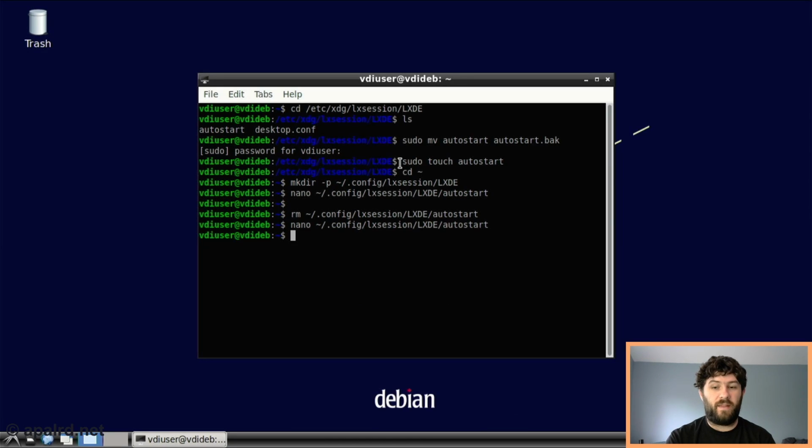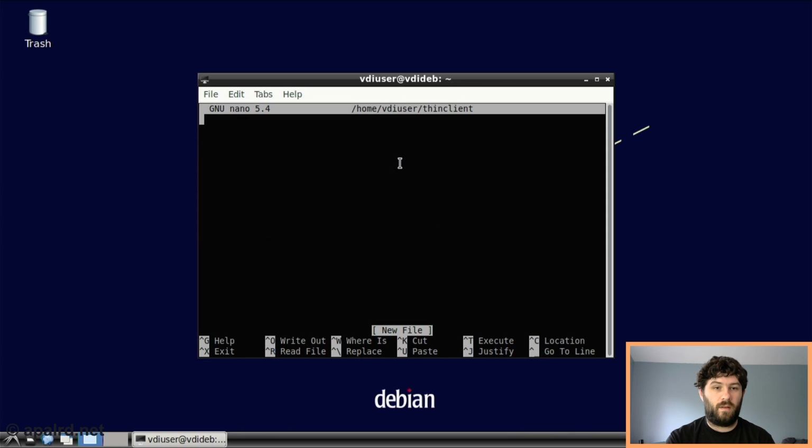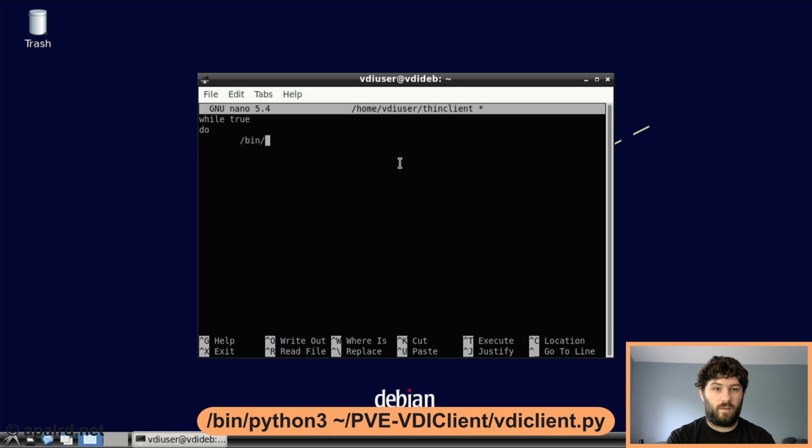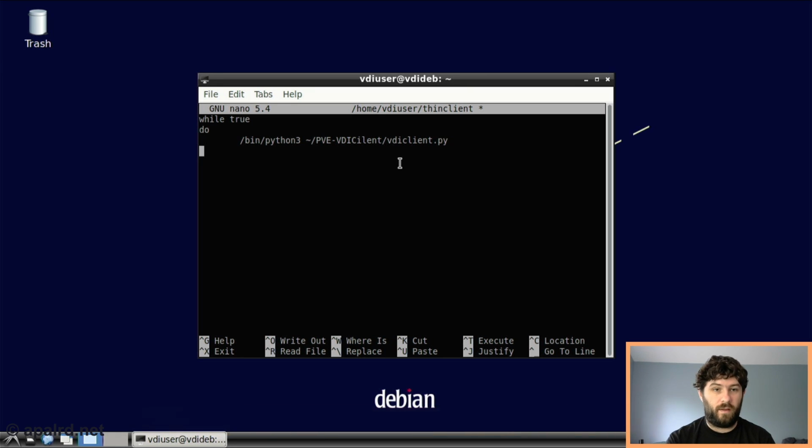So I'm going to actually make that shell script. And so here what we're going to do is say while true do, calling Python 3 and giving it the path to the VDI client file.